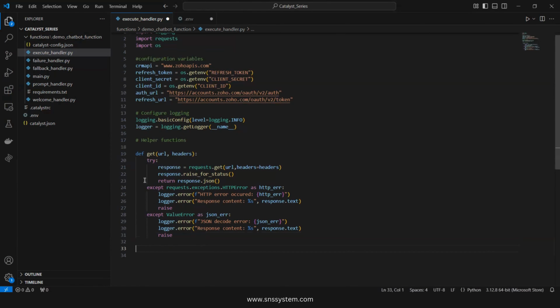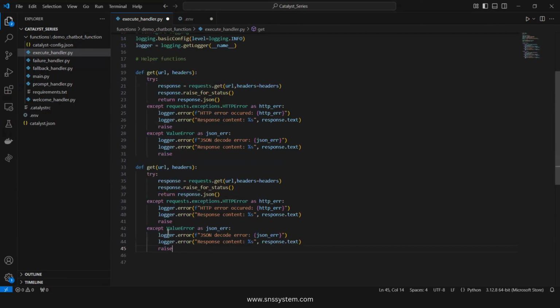Similarly, we will write a function for post. We'll have an additional field here with body.